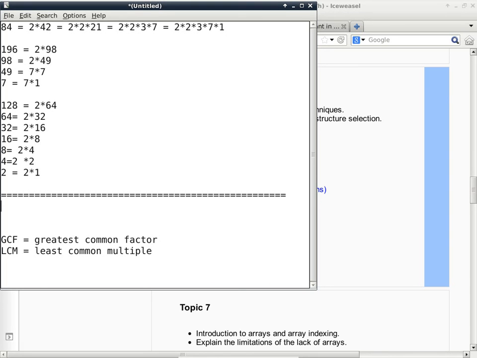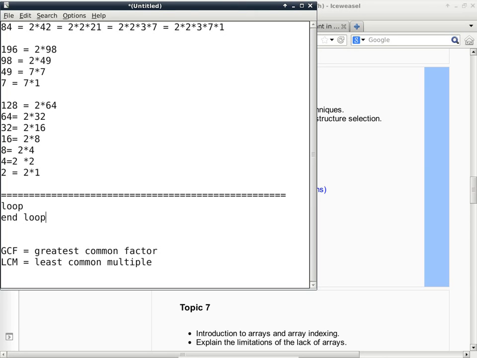As usual, what I do is look at the process, think about it, and ask: is it a repetitive process? Am I doing some operation again and again? What do you think? Does it seem repetitive to you in a certain way? If it is repetitive, we just say that, right? There's some kind of a loop. I don't know whether it's a pre-checking or post-checking loop, but there is some kind of loop here.